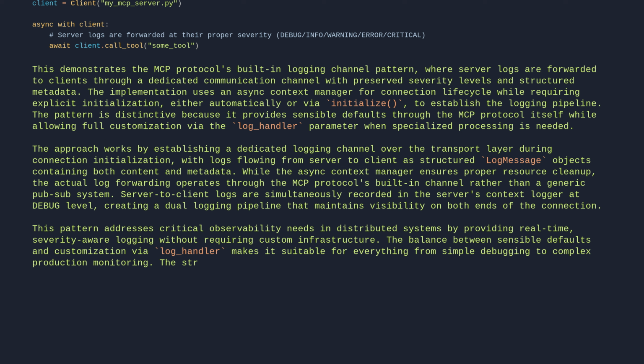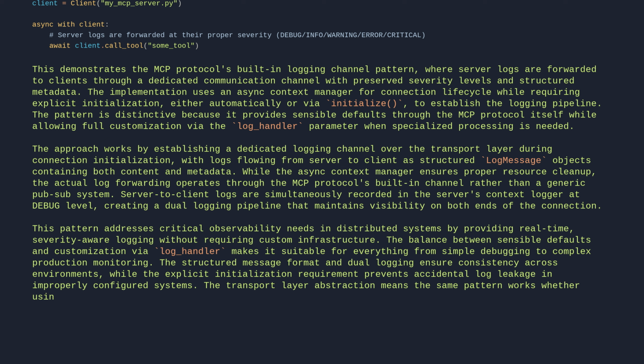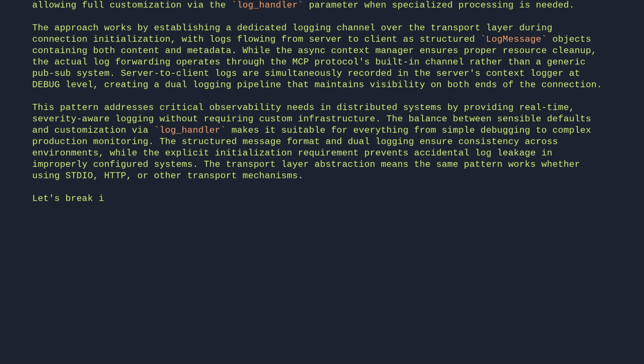The structured message format and dual logging ensure consistency across environments, while the explicit initialization requirement prevents accidental log leakage in improperly configured systems. The transport layer abstraction means the same pattern works whether using STDIO, HTTP, or other transport mechanisms. Let's break it down line by line.